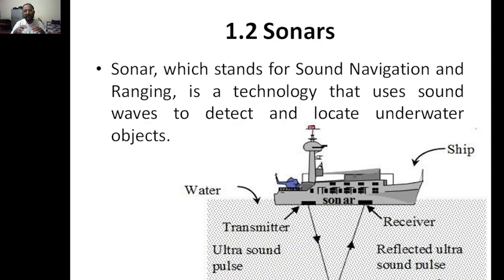In ships, sonar is used to detect the depth of the sea, so that we know whether the ship can move or not, and to avoid crashes, which is kind of what happened in Titanic, right? So again, sonar will be there at the water surface. It will produce sound waves. They will go and hit the bottom of the sea and come back, and the receiver will receive them, and then that will be processed so that we can identify the location. That means how far the depth is.